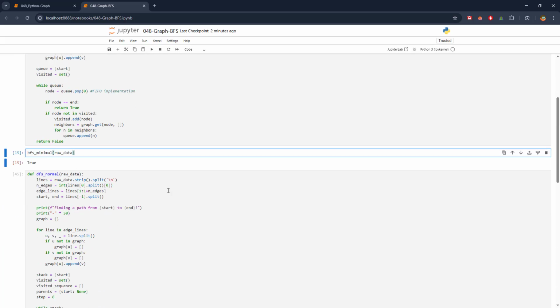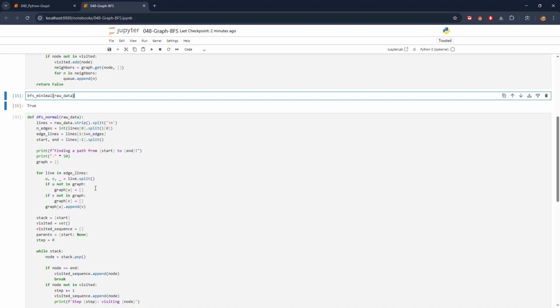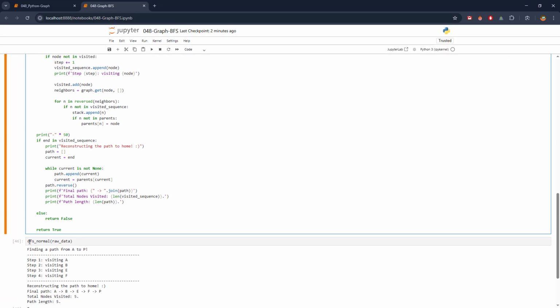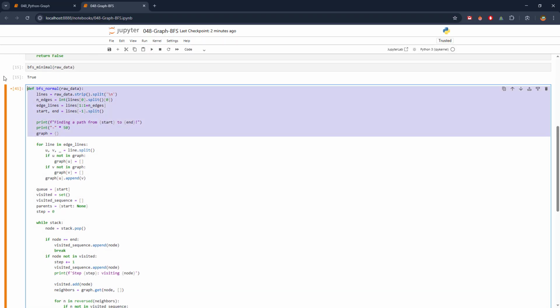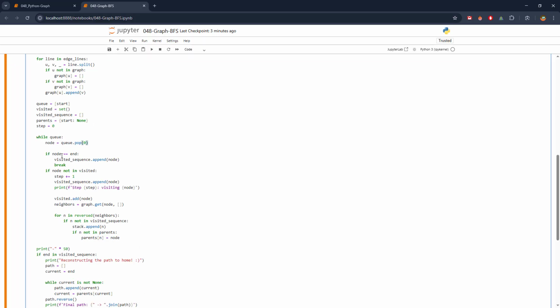But as discussed yesterday, this is not enough because it doesn't bring us a lot of data. So let's try once more and go into the bigger function, BFS normal. The beginning is quite okay. Here we have a queue, and while queue, this thing with the 0 is important, everything else should be the same.